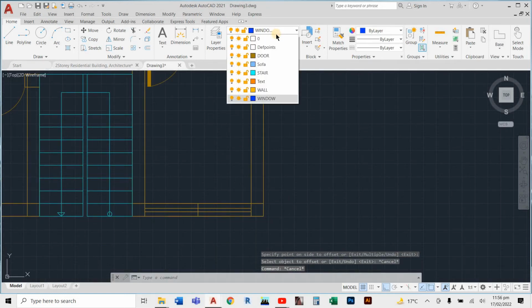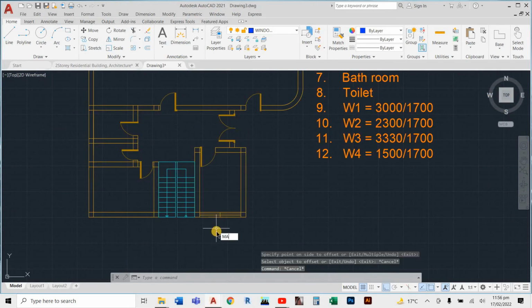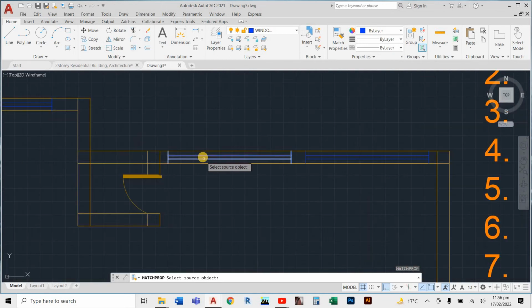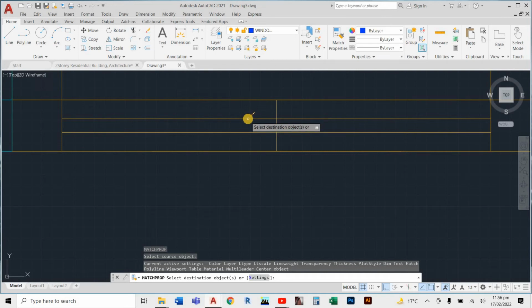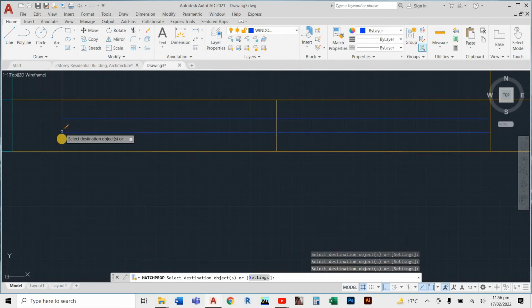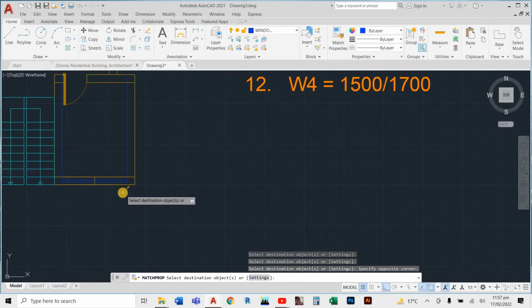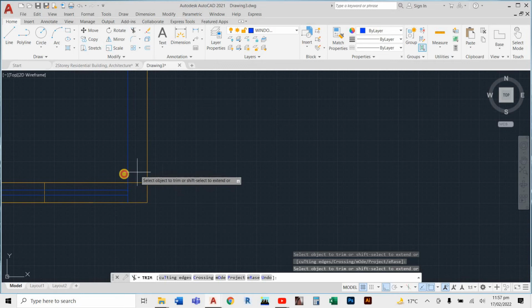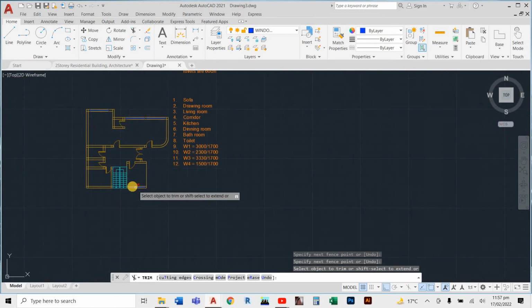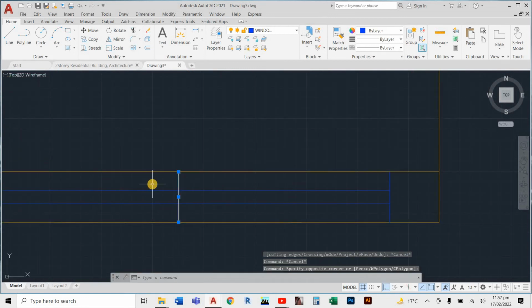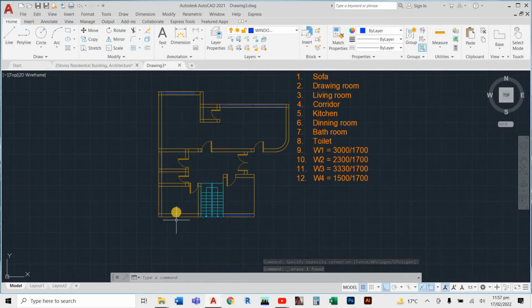Then we have to get a match property, source object with this. So we can change this. And also we can delete this. It's type number 4. Then in here also we can set type number 1 in here.